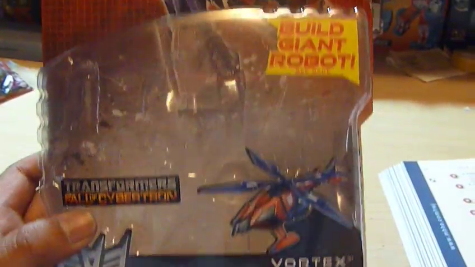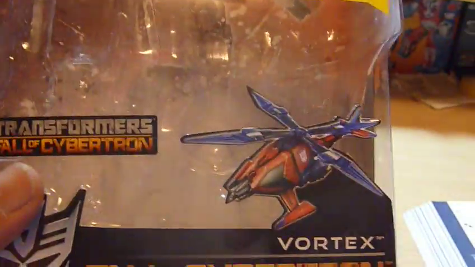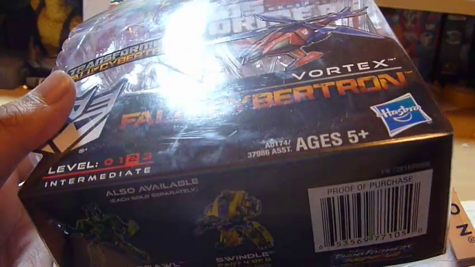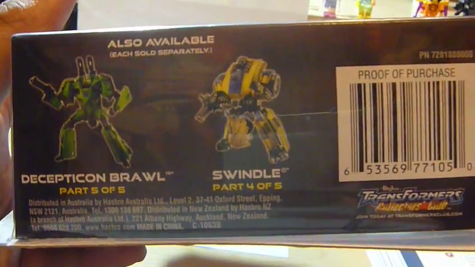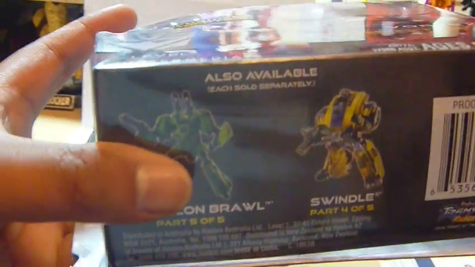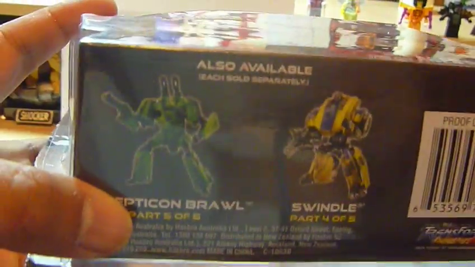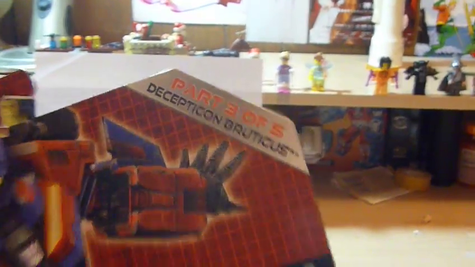There we go. He comes packaged in robot mode, and as you can see here, I have him in vehicle mode because I played with him for a bit, and I figured if he's already in robot mode, let's do it the other way around, because going from vehicle to robot's a lot cooler. Here's Decepticon Brawl, Swindle, part 4 or 5. So that's the nice part. They tell you what part it is, so in case you don't really know what you're doing, you can just go by the parts and see which ones you're missing instead of by name. Build Giant Robot, Decepticon Bruticus, so he's cool. Part 3 of 5, Decepticon Bruticus.